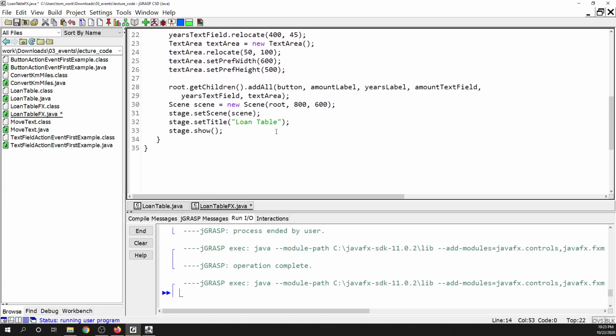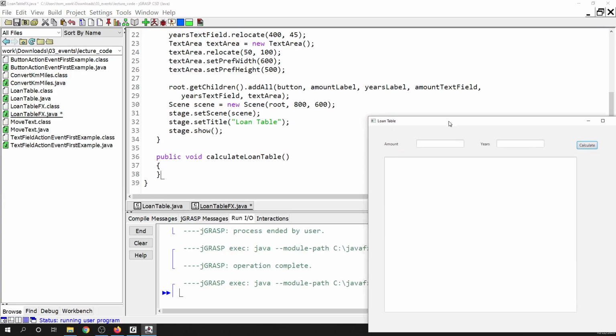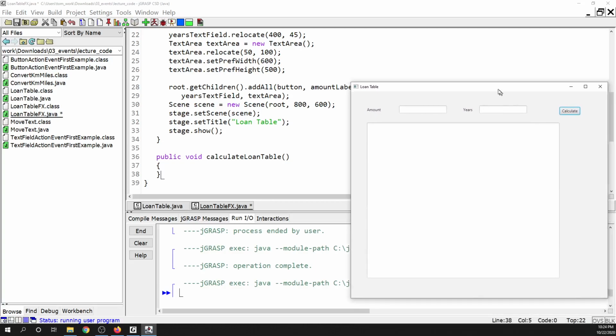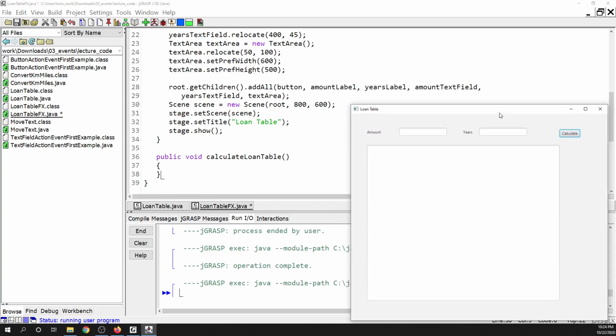And down here, we are going to have a method called calculateLoanTable, and in that we are going to do the operations that we need to do. We're going to get the value out of the amount and out of the years text field and make those calculations.